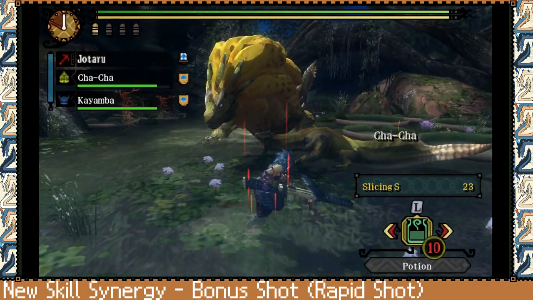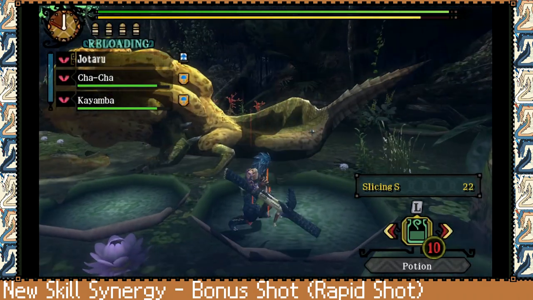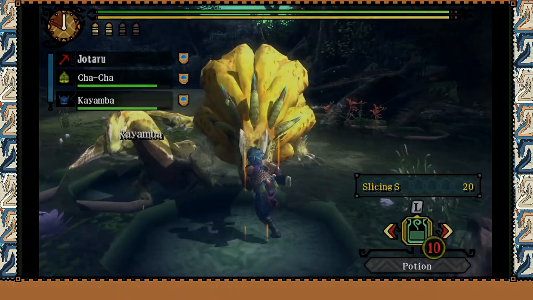Bonus shot adds an extra shot when rapid firing, good for dealing extra elemental or status damage, but the hunter needs to take more care as they are locked in place for longer.